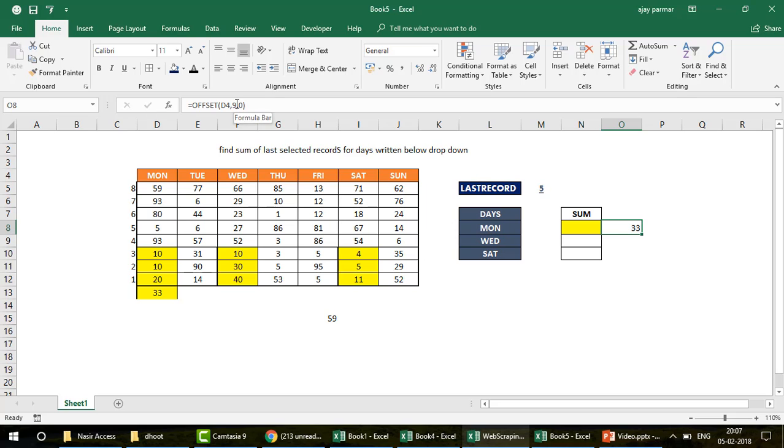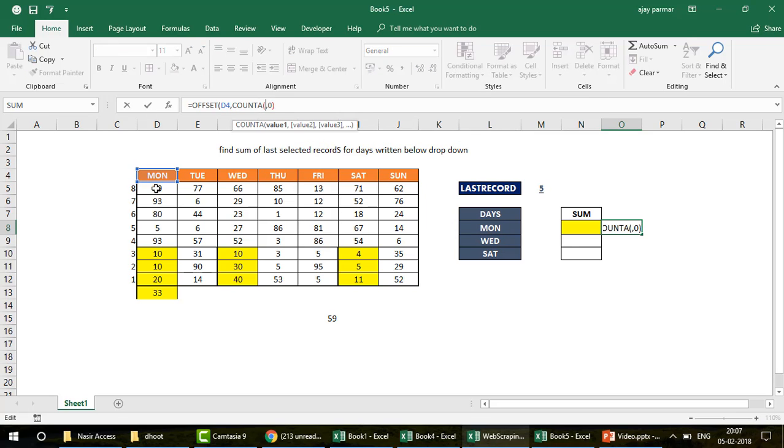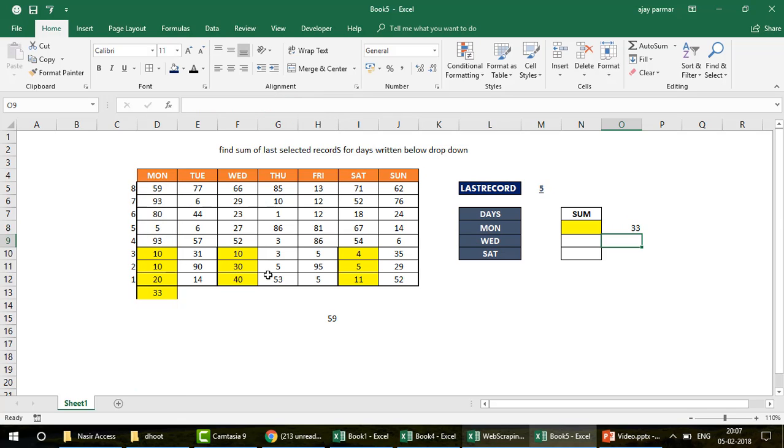To change this, I will simply say COUNTA. COUNTA means you please start from here and give the extra buffer. Let's say I am sure that my table will never go beyond D20, so I keep this D5 to D20, okay? And then I press enter. Let me close this, sorry for that. Now you can see that I got my 33.